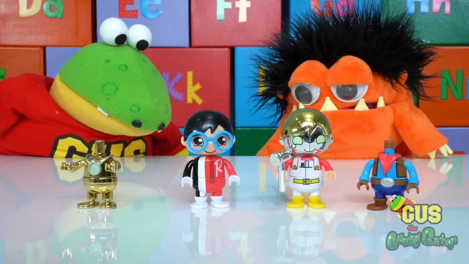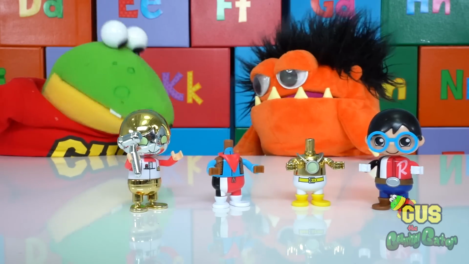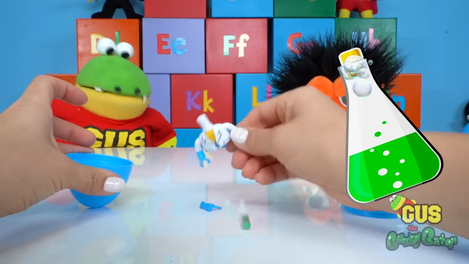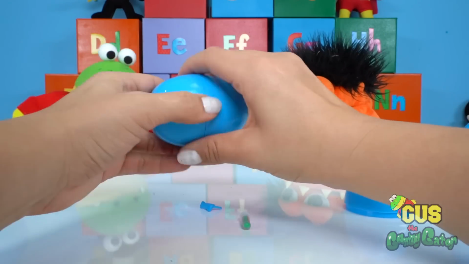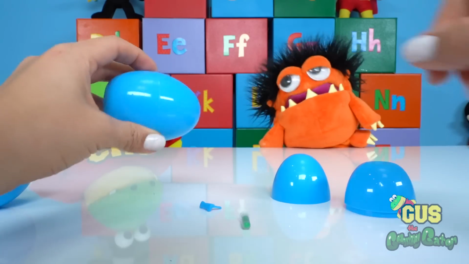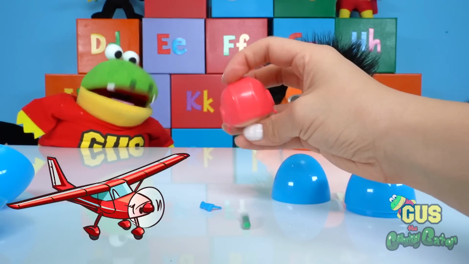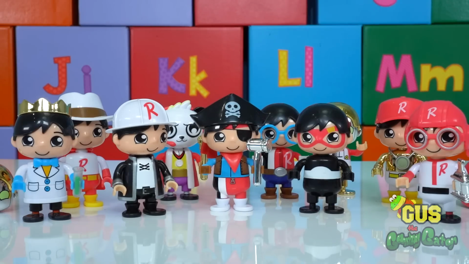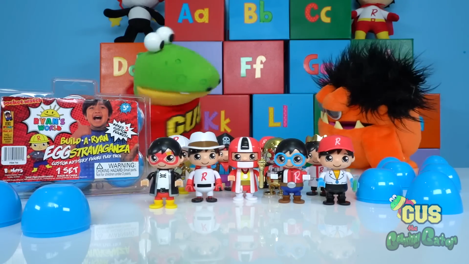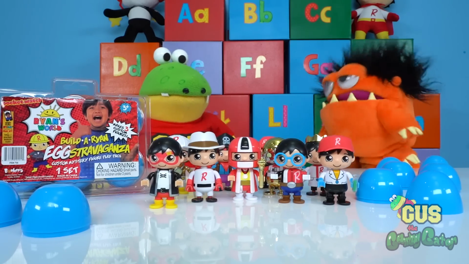Mo, your turn. It's a scientist, Ryan. What is it? It's Combo Panda. Whoa! It's a pilot, Ryan. Let's mix him up. Wow! The Build-A-Ryan Extravaganza Kit is super cool!